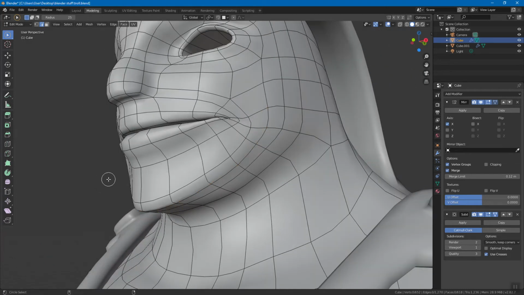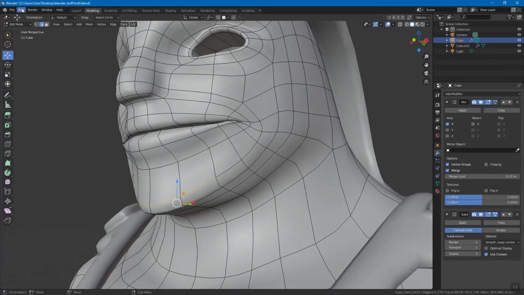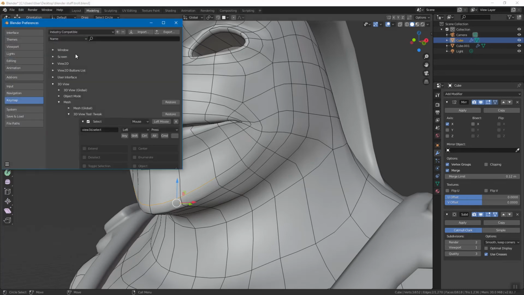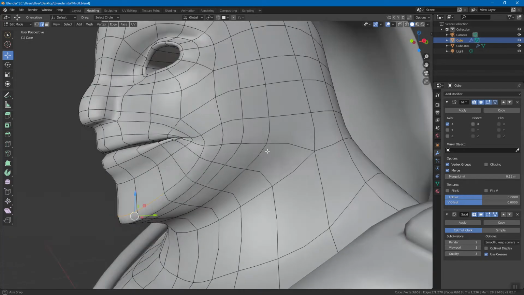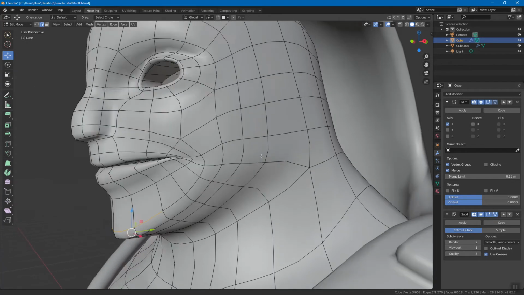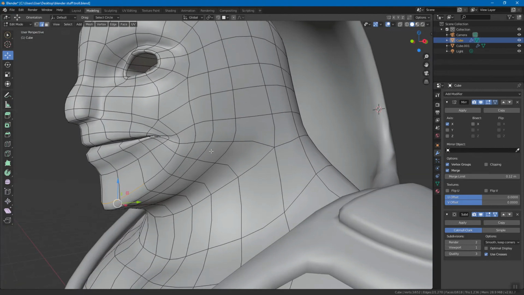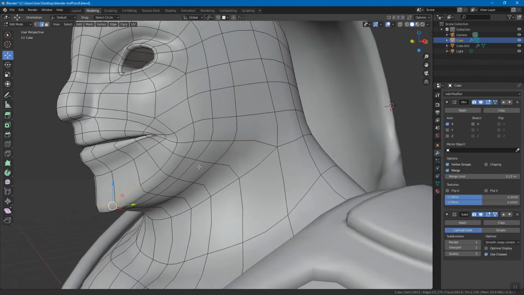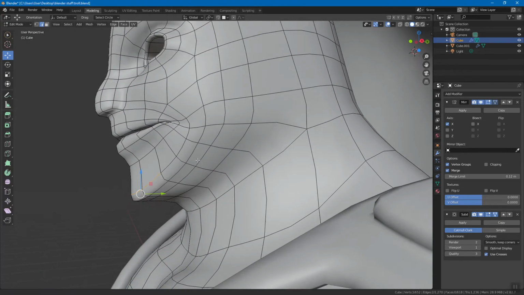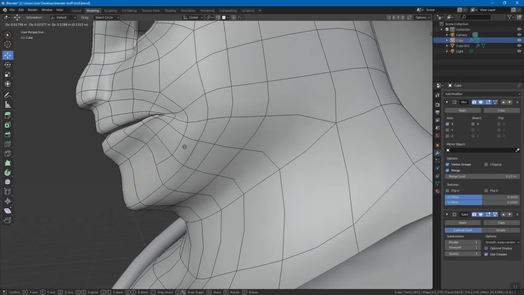Now, like I said, I'm going to use that tweak tool, but remember, you guys can always just grab some edges, W for regular move, right? Remember, if you turn on industry compatible in that preferences setting, right here, you're going to get W, E, and R for move, rotate, and scale, right? You're going to get Alt left for camera rotate, Alt middle for camera move, Alt right for camera zoom. Yes, scroll wheel zooms, that's technically correct, but you just see how it's kind of jumpy. Us professionals prefer Alt right mouse button. All right, middle mouse button, we could just do a little bit of drag slide there.